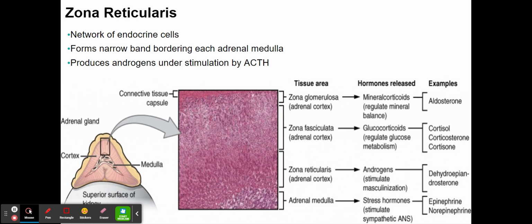Once in the bloodstream, some of the androgens from the zona reticularis are converted to estrogens, which are the dominant sex hormones in females. Adrenal androgens stimulate the development of pubic hair in boys and girls before puberty. Adrenal androgens are not important in adult men, but in adult women, they promote muscle mass and blood cell formation, and support the sex drive.